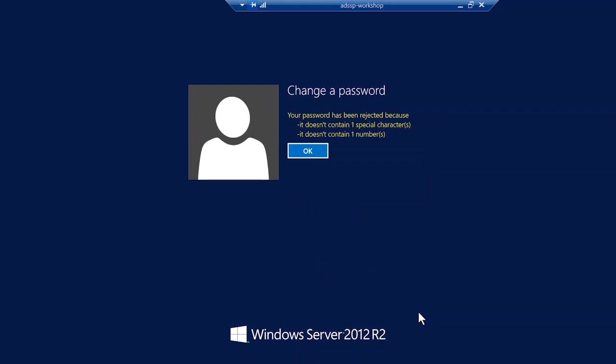So I have a message which says your password has been rejected because it does not contain a special character nor a number.